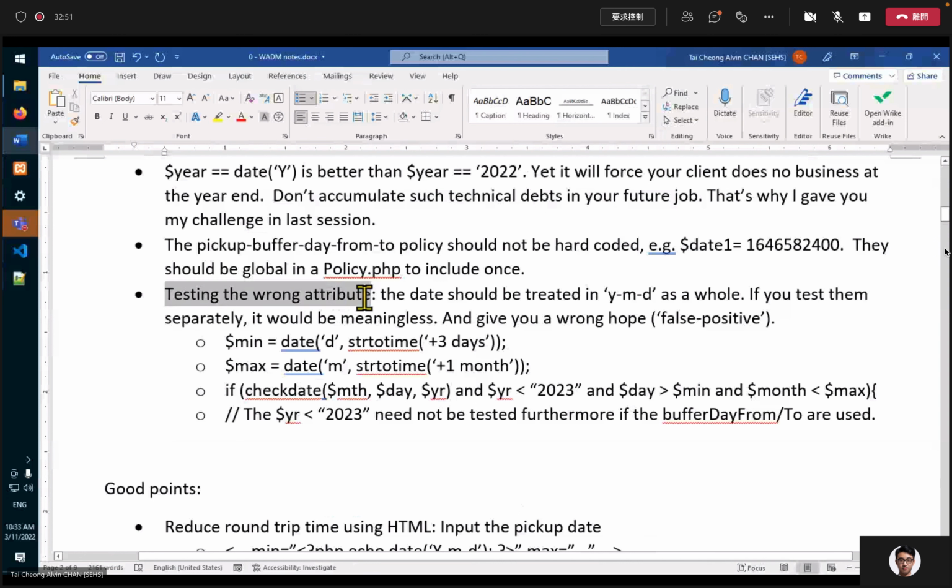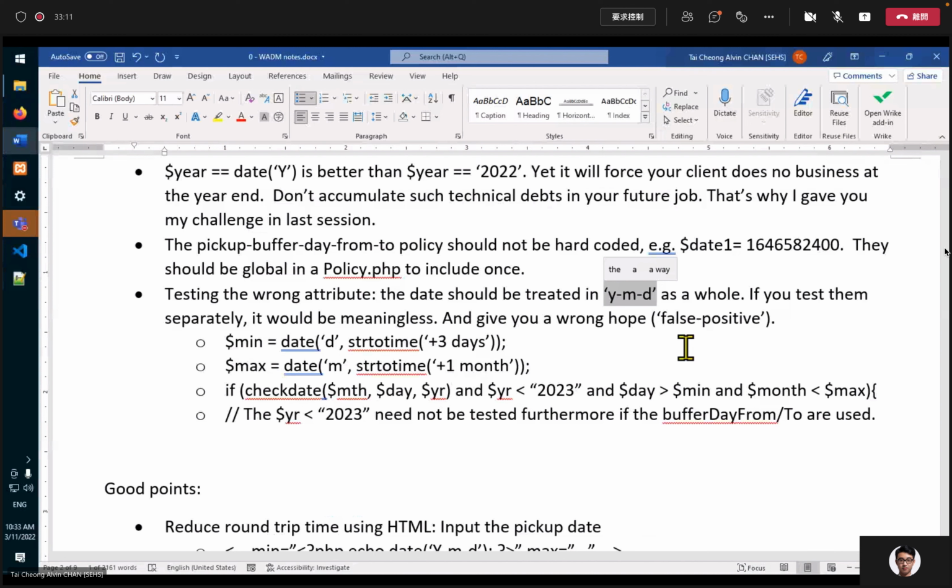In conclusion, the whole pickup day problem should not be tested separately. They should all be tested as a whole: YMD, that means year, month, day all together, should not be separate.